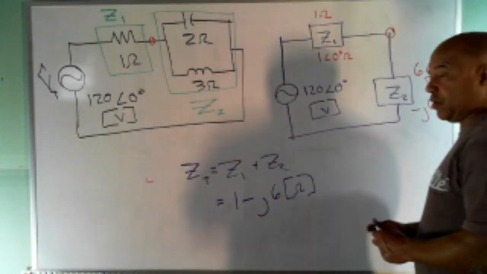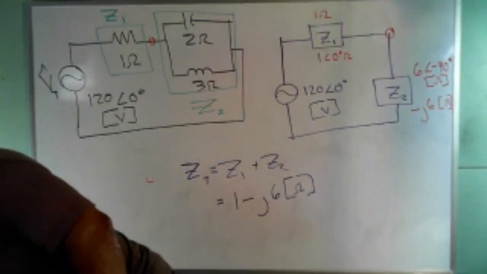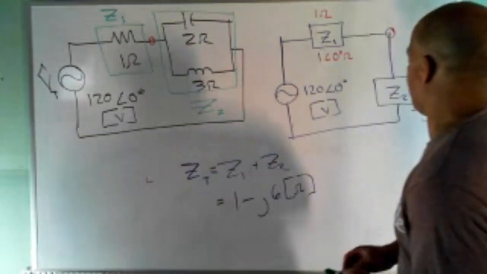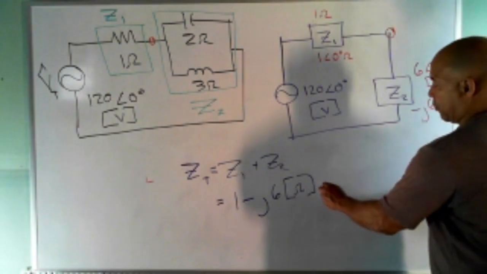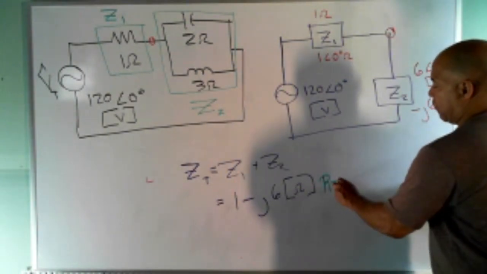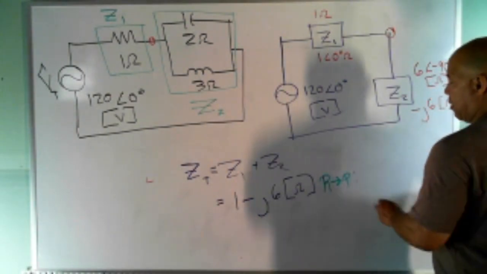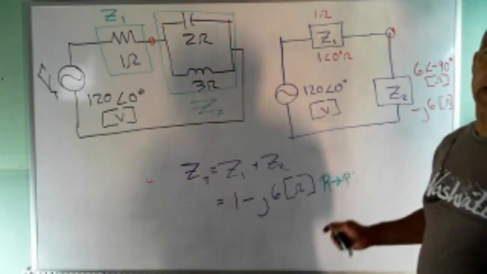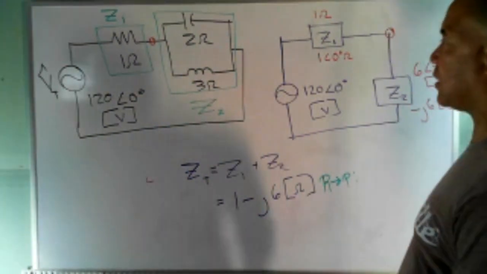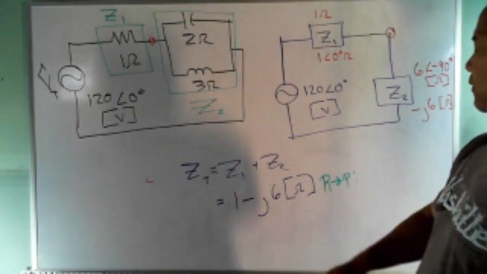Now, right away, when you do that, get used to showing it both ways. Show it in rectangular and polar forms. There's our rectangular form. I'm going to convert it to polar form. Well, you guys got to do it. I didn't calculate this one, I'm just doing this off the top of my head. So I need somebody to convert this over.